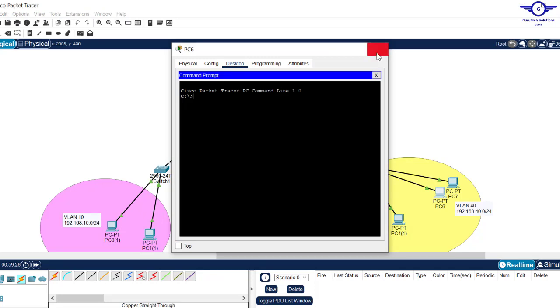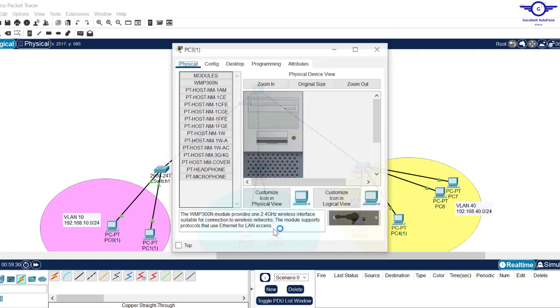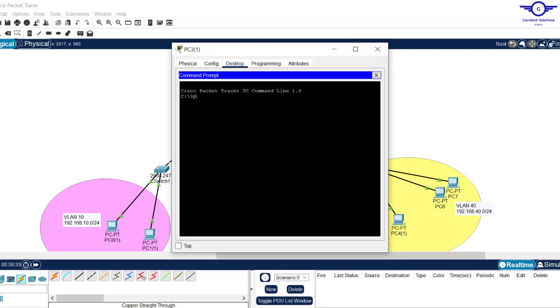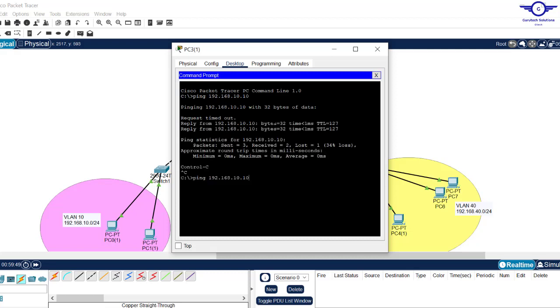Let me try from even the middle network. Ping 192.168.10.10. It should communicate. Yes. So another one is 20.20.